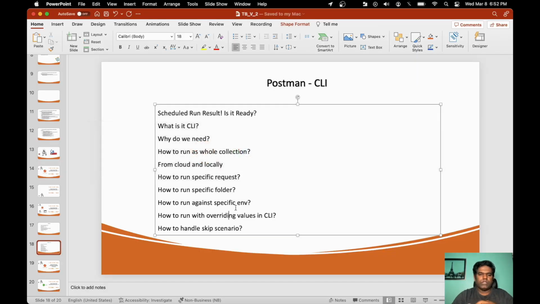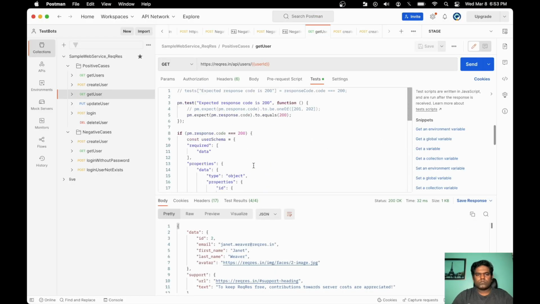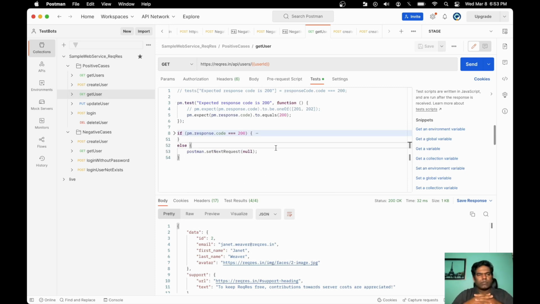Now it's time to discuss how to handle the skip scenario. I already explained about the workflow or chain in the previous video, where we wanted to create a user, get that created user, and update that user.